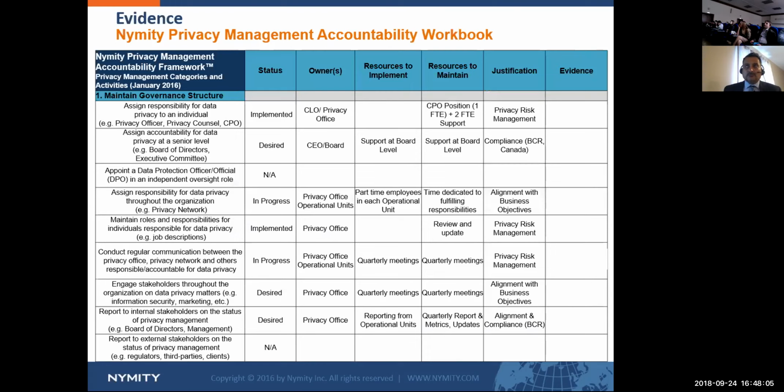And again, if you were doing this for GDPR, you would be able to identify those 55 activities, go through these steps, and then start populating the evidence for those things that you have in place, right? But it goes beyond GDPR. This framework was created before the GDPR, but it's flexible enough to be used with anything today and any future law tomorrow.